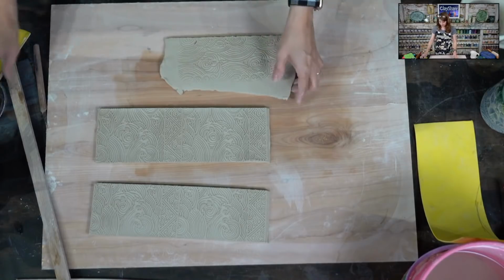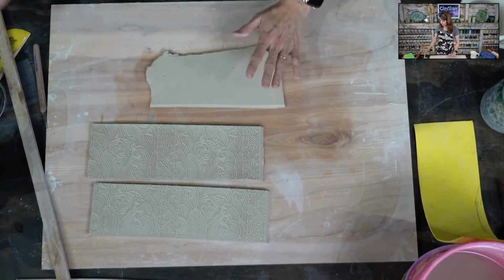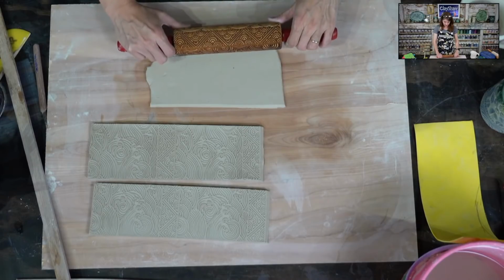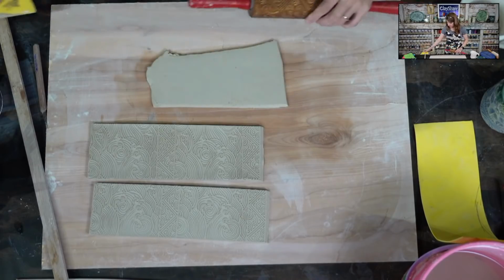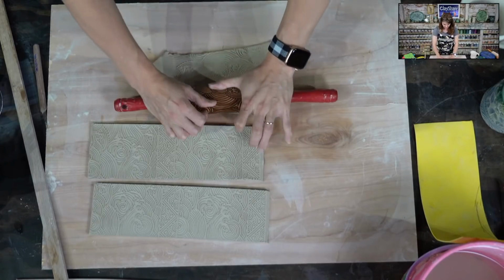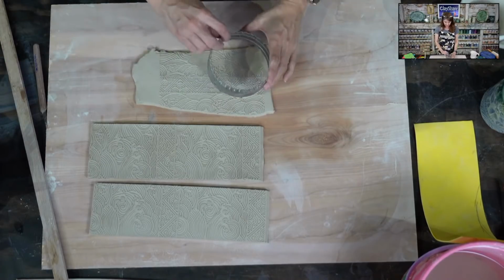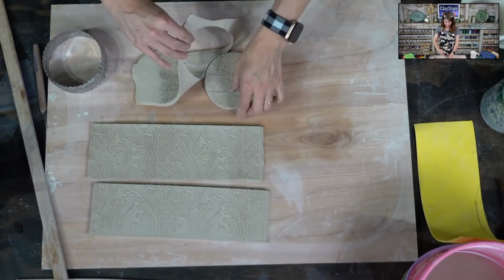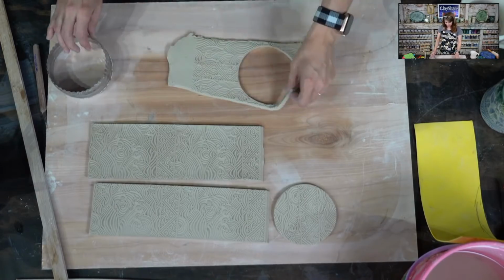So we look right there. That's going to work. But I want to turn it over because I want to roll fresh. I want to have a certain thing happening. I want this strip here in the middle. So I'm just going to put that here. And let's make sure this doesn't peel up on me as I'm rolling it in. And we'll just roll it out. Like that. That's what I wanted. And so release, and then we'll make our bottom. So that's for one of them. But I got to do a second one, right? So I'm going to wedge up quickly.